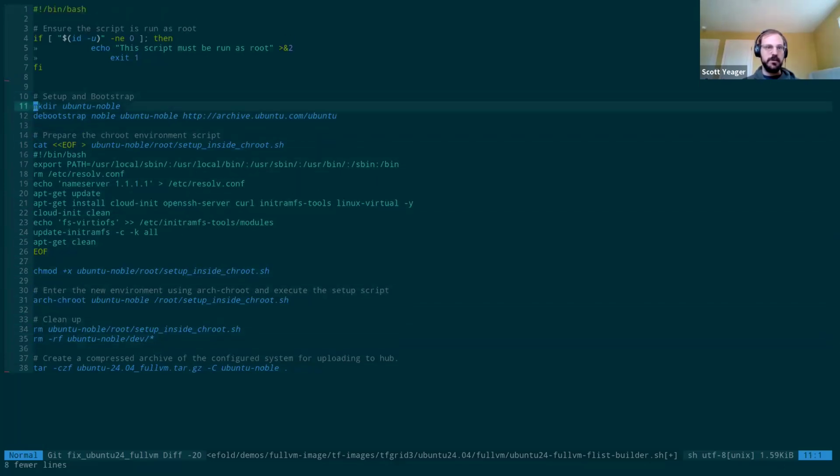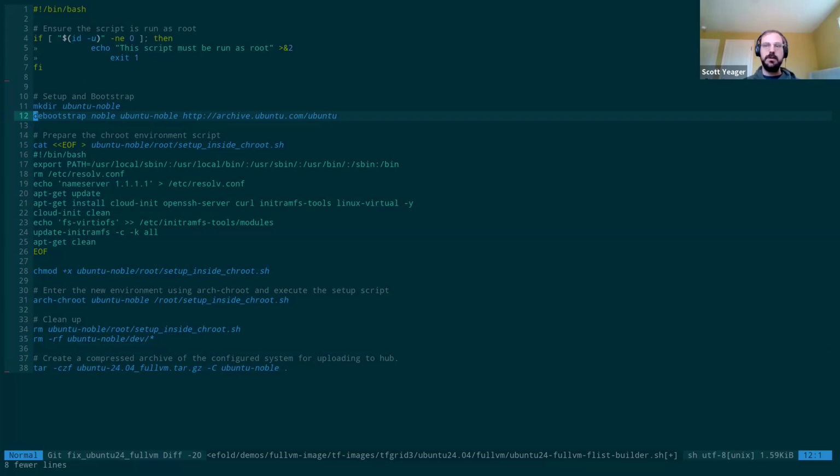First, it's going to create a directory that we're going to be installing our image into. We're going to use debootstrap to bootstrap Ubuntu Noble, that's Ubuntu 24.04.